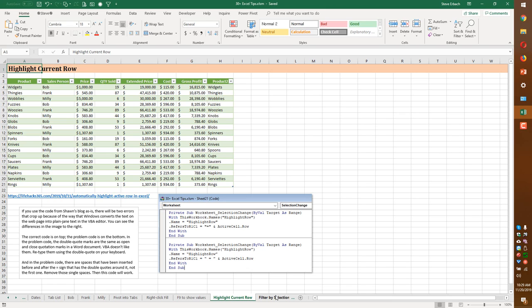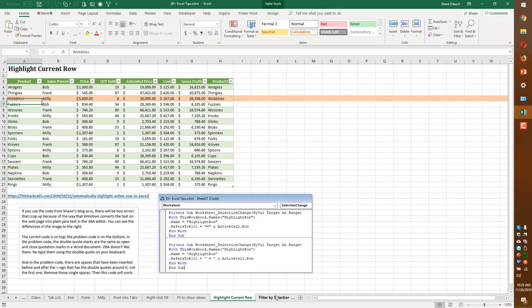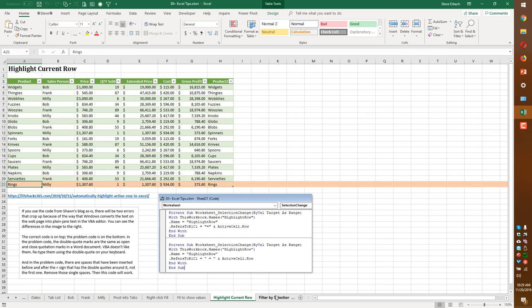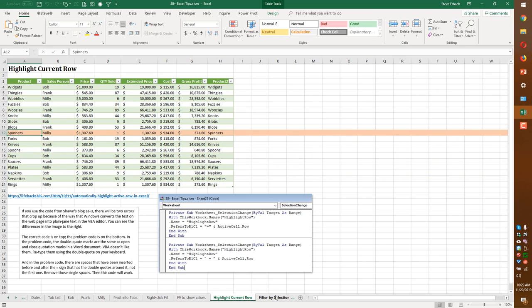You can see that the cursor is in cell A1, and that whole row is colored. I think that people would find this very handy in Excel to have it color the entire row. But it is a little bit complex to set up if you've never worked with VBA. It does require a bit of VBA code, which is shown right here.